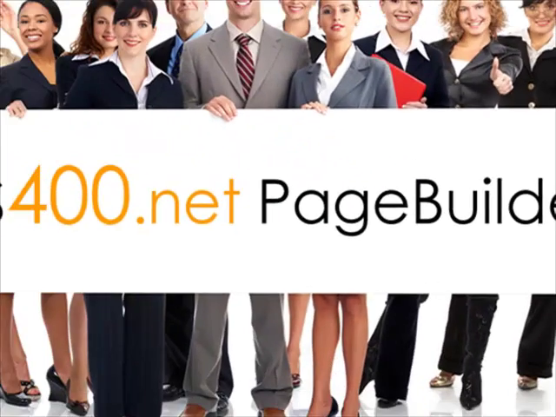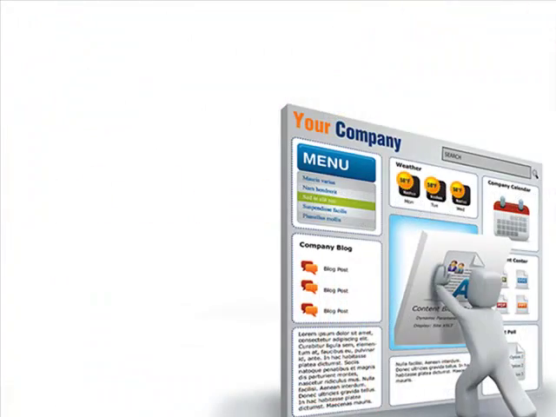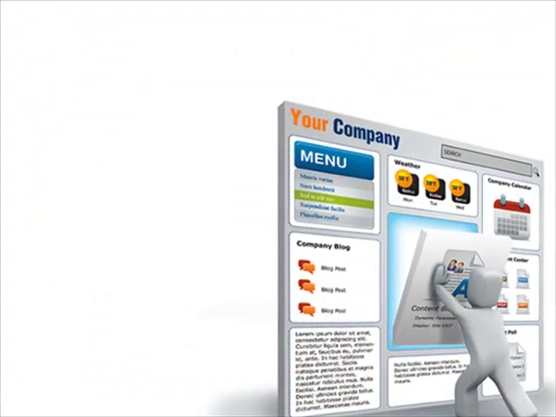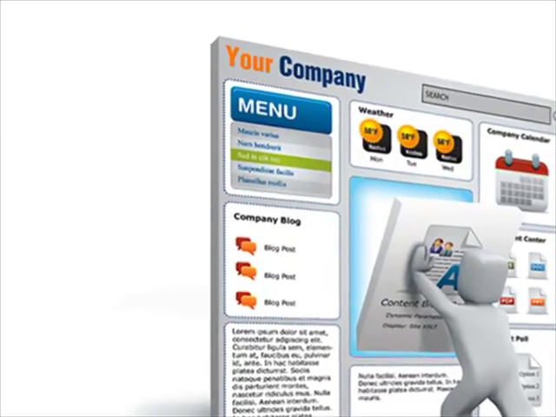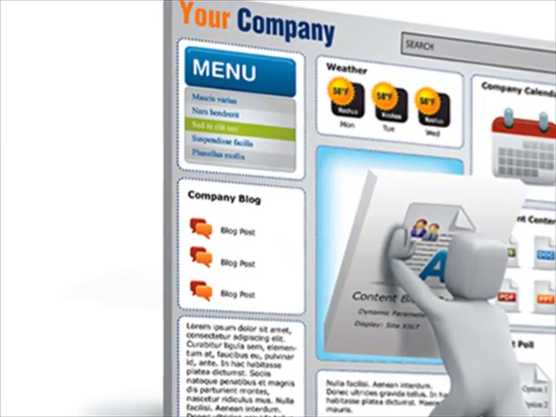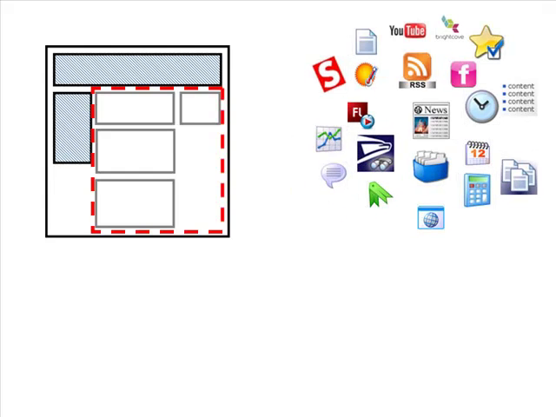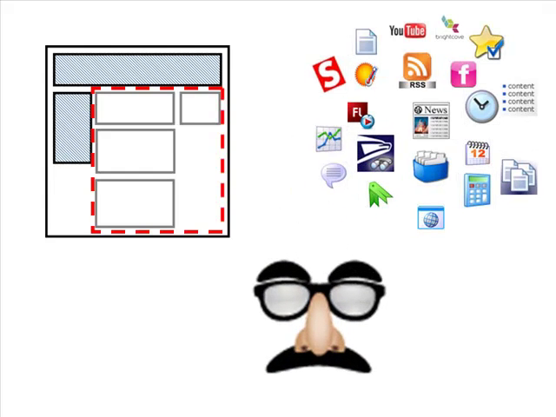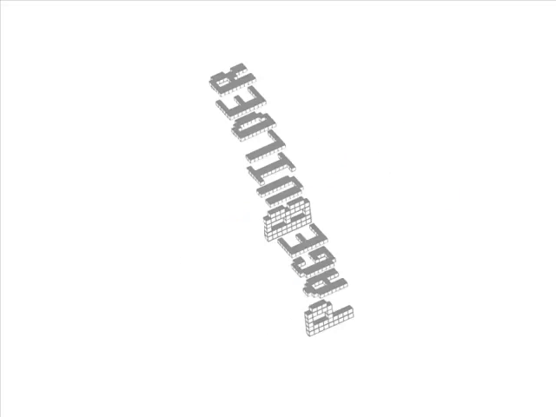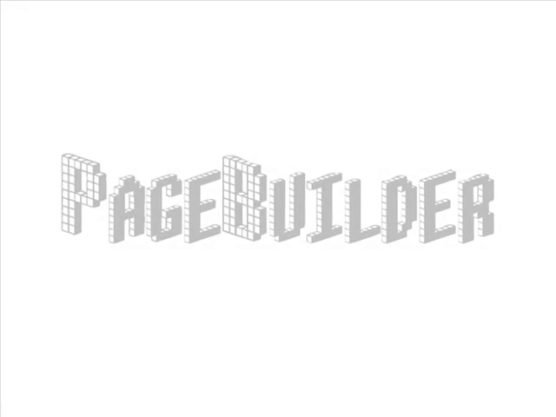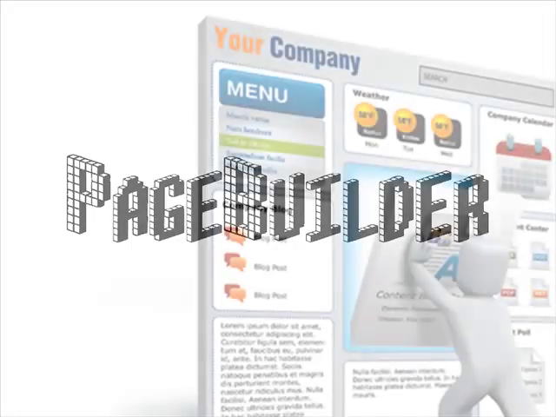Ektron's PageBuilder is flexible and easy to use, allowing anyone to build and manage pages on their website. Building pages is easy because of the Add Page wizard and the ability to drag and drop widgets onto your web pages and easily set their properties. By combining wireframes, widgets, and Ektron's revolutionary URL aliasing technology, you can create and easily manage an infinite amount of pages on your site. What's better?